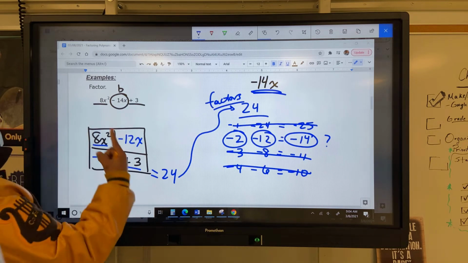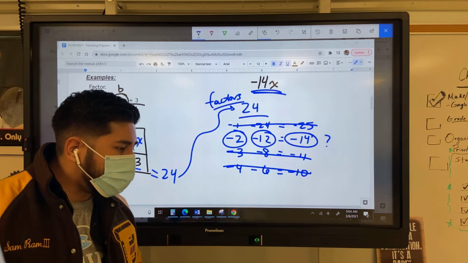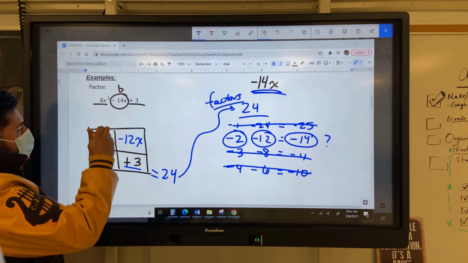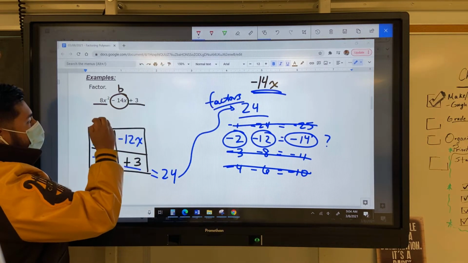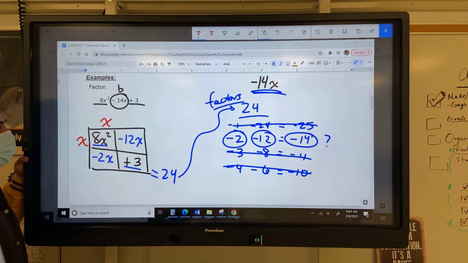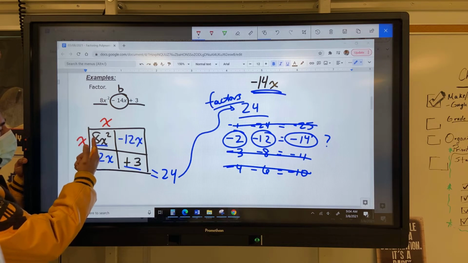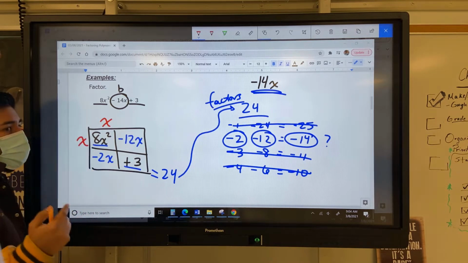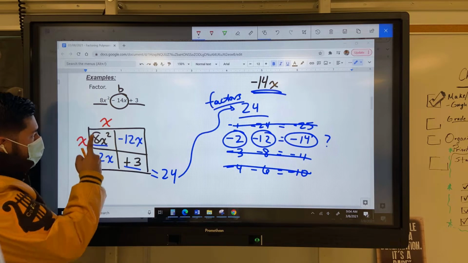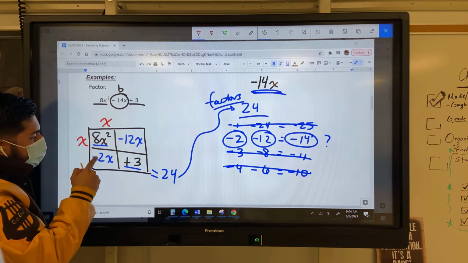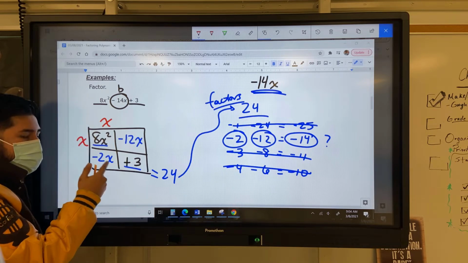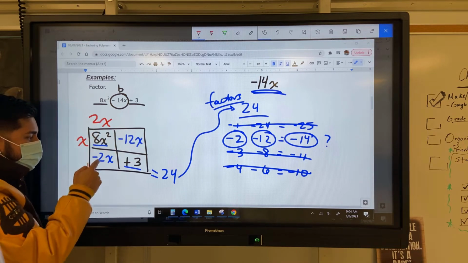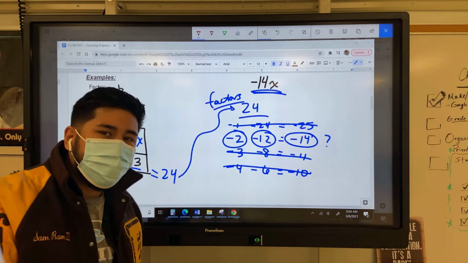Next, we got to be able to take some stuff out. This is where we find the greatest common factor going up, going up, going side, going side. Check it out. So I know x squared means that there's going to be an x right here and right here. Usually we would be able to say, okay, I know 8 is a multiple of 2 and 4, so we know that there has to be a 2 and a 4 right here. But how do we determine that? We got to look upwards, and we need to say, what does 8 and 2 have in common? Well, I know both of these numbers can be divided by 2. So I can put the 2 right there because I know that 2 goes into 8 and 2 goes into 2. Okay, but we're looking for the greatest common factor of it.